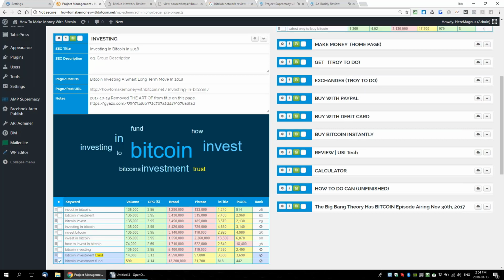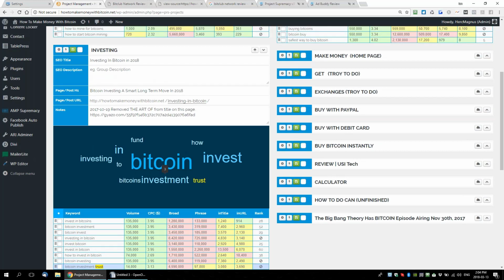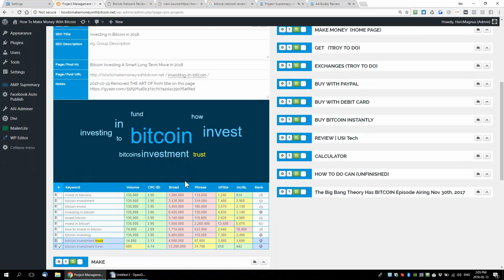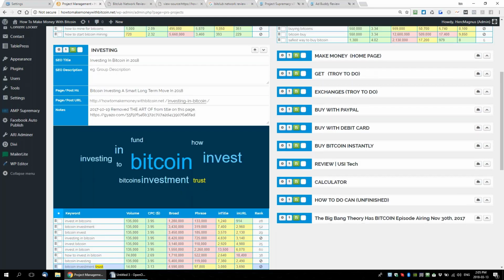Because remember, the most important places to put the keywords that you truly want to rank for are going to be your title and your URL. The second most important places are going to be your description and your H1. And the third most important place is going to be in your content itself. So you have to keep those all in mind when you're optimizing your pages. 30 keywords in a single group, Rick, yeah, that's just too many. I would break those down for sure.